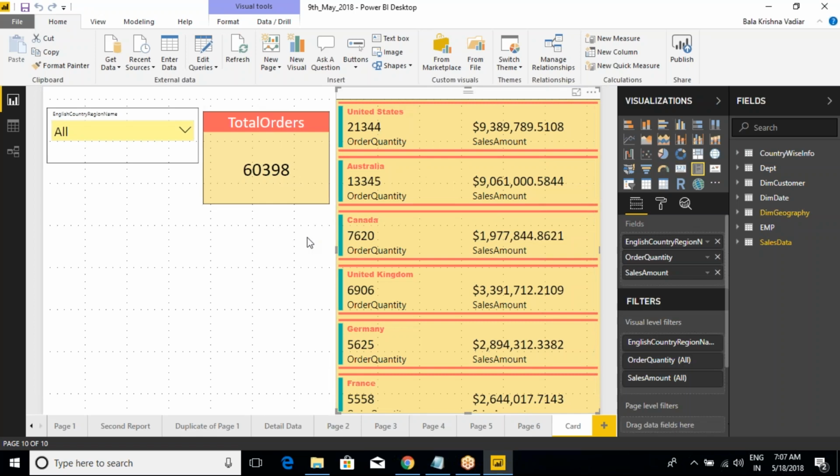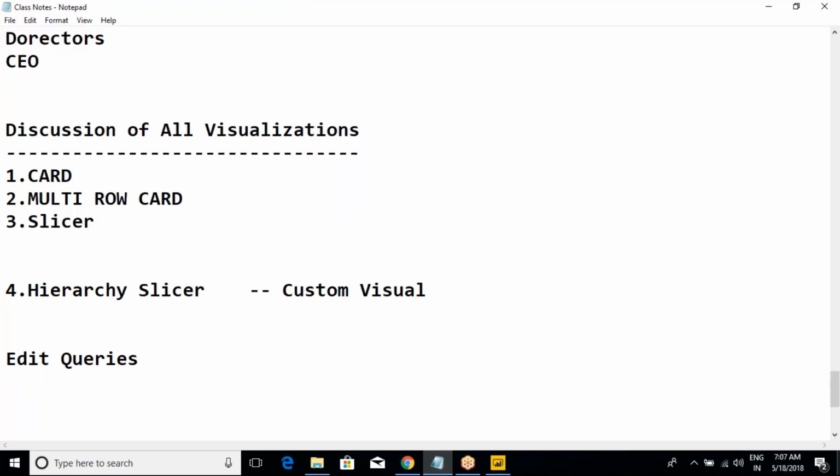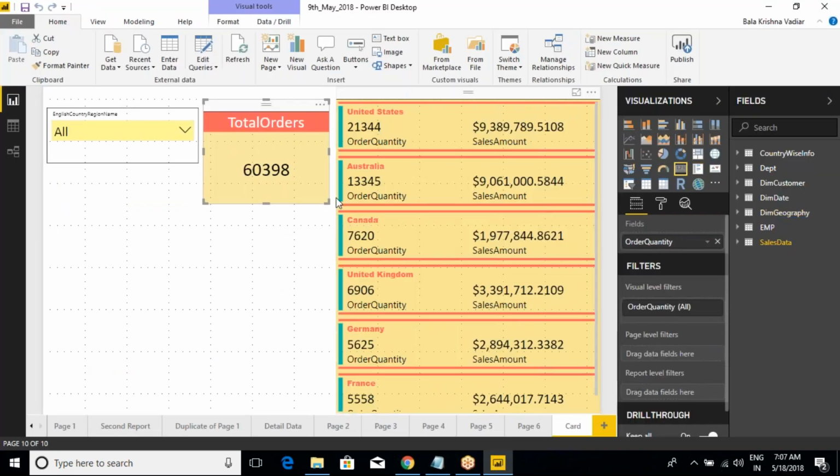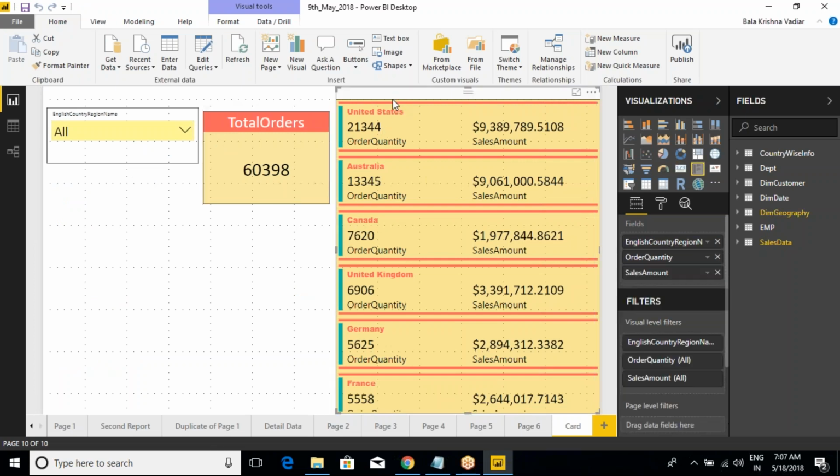And yesterday, we started on a more detailed level of discussion of the visualizations. In that, we have seen what is a card visualization and what is a multi-row card.